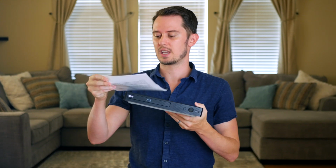And so the instructions that come with it are pretty simple. This is probably the same for most players that you'll get, and it's nice that they print the instructions for you. You just press number 1 for region A on the remote, or number 2 or number 3, upon inserting a disc into the disc tray.